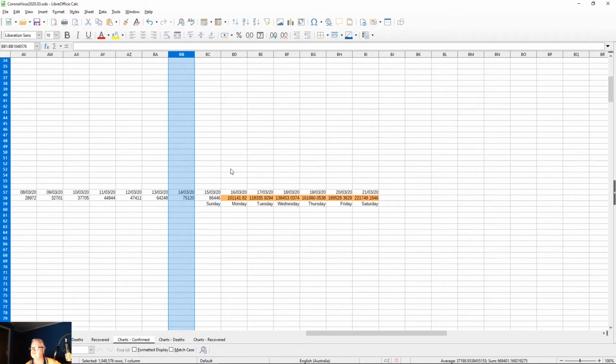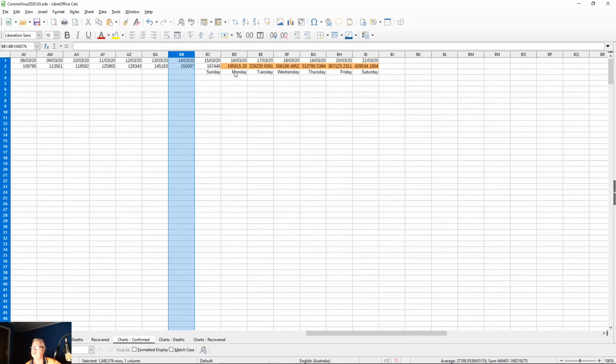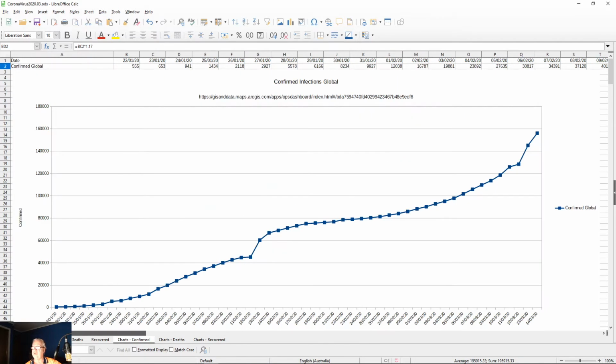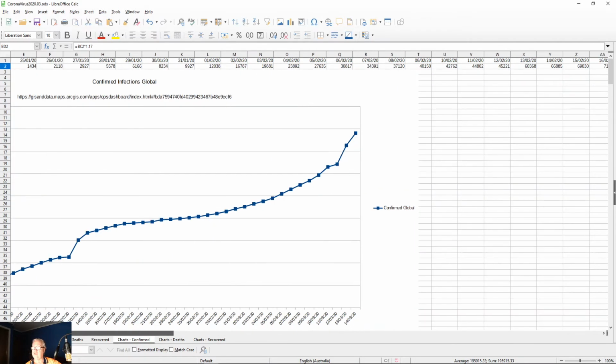Okay. Not going to worry too much about the forecast. Forecast numbers are in these areas here, although I do like playing around with them. So we'll come back to them in a moment. In the meantime, let's go back to the charts and work our way down the charts.